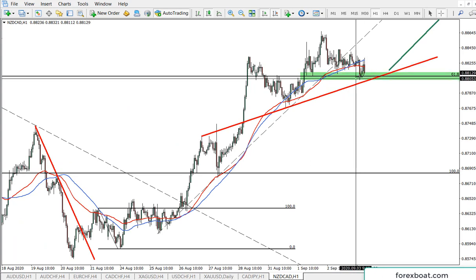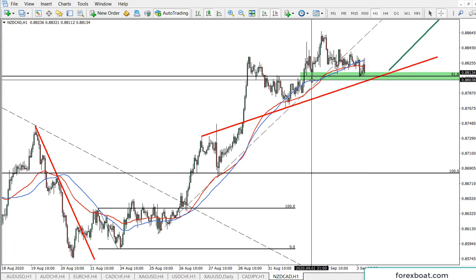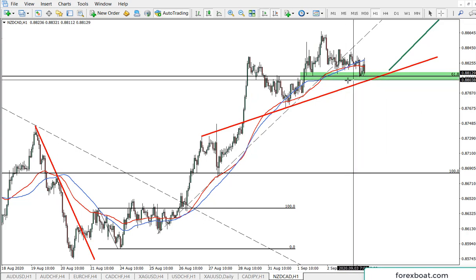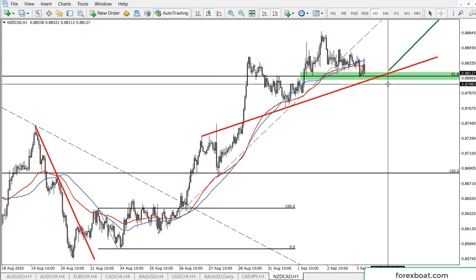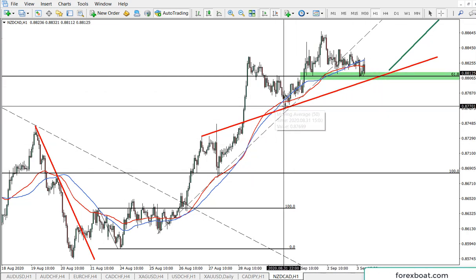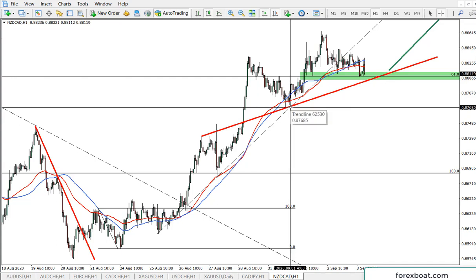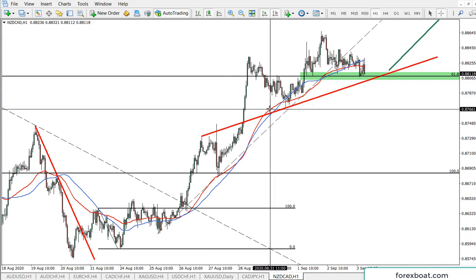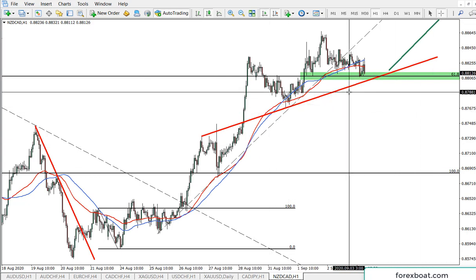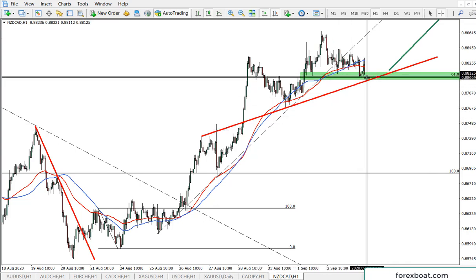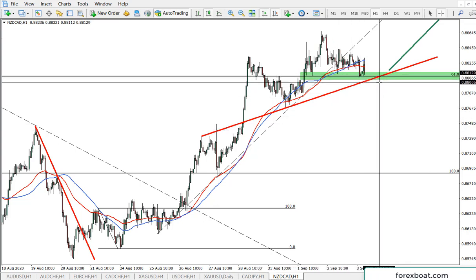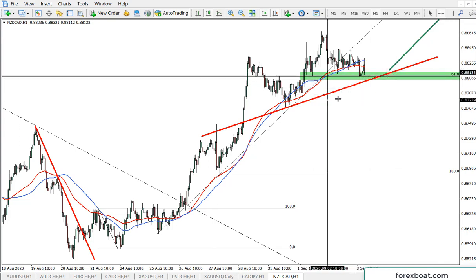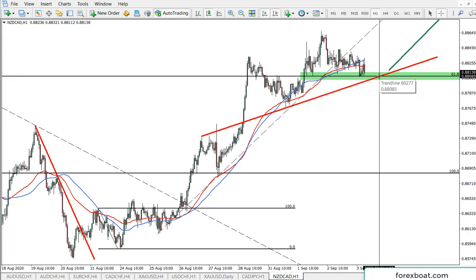So we rejected the support once at this stage, and now there was a small spike, but still hourly close was above. So this is still a bullish sign, and we need to watch this support. If there will be a daily break and close below, most likely there will be a downtrend. But as long as price stays above, it is highly likely that the uptrend will resume. So currently price at the support, providing interesting opportunity. Besides, we might start consolidating here for a time being to test the average price trend line.